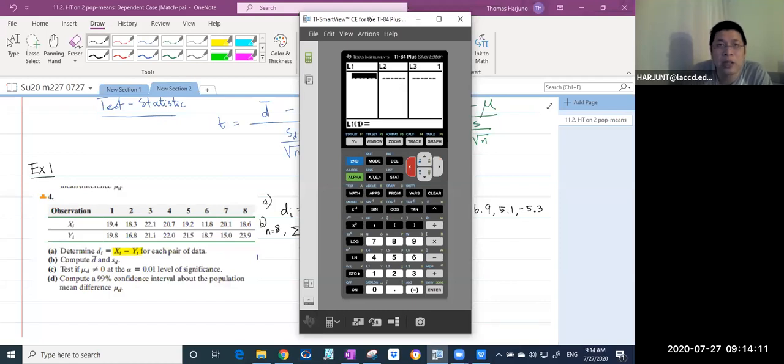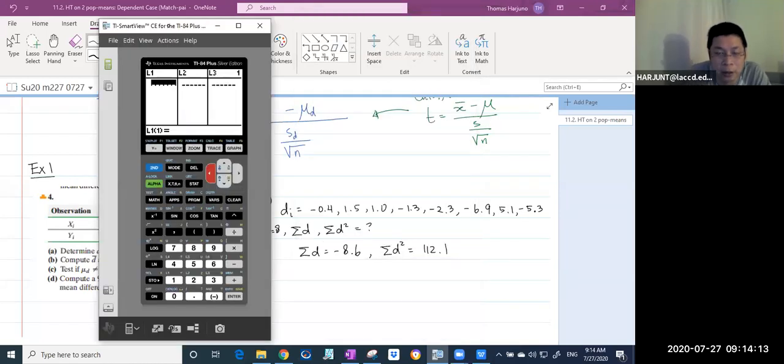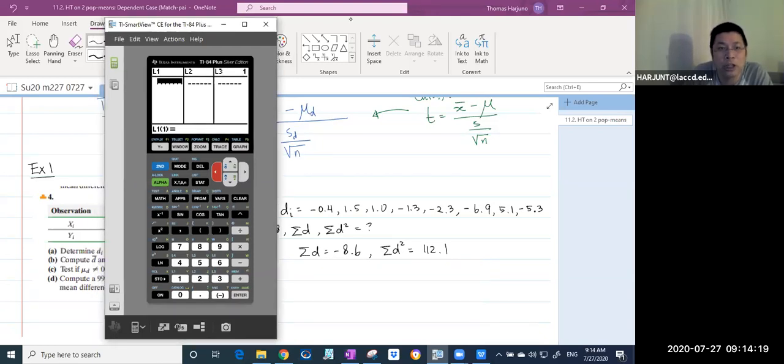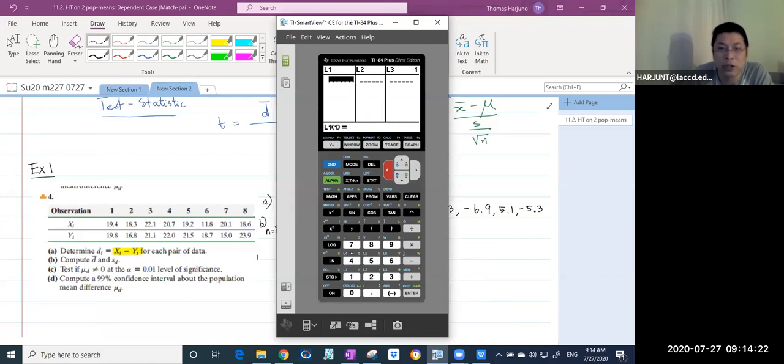Notice that I did my D, the differences there, right? I did the differences there, which if you use your calculator, you don't need to. But of course, using calculator reduces your ability to know what happens in between. That's why I show you the original work first. But let's see. I plug in the data. You have to put it in order though, because later on when you subtract, it's supposed to be in order also. Remember that's a matched pair.